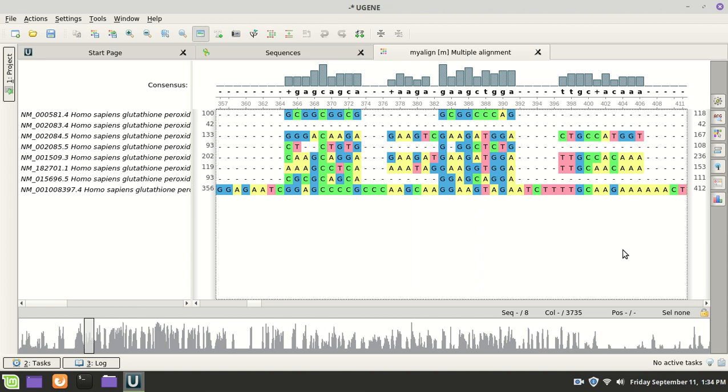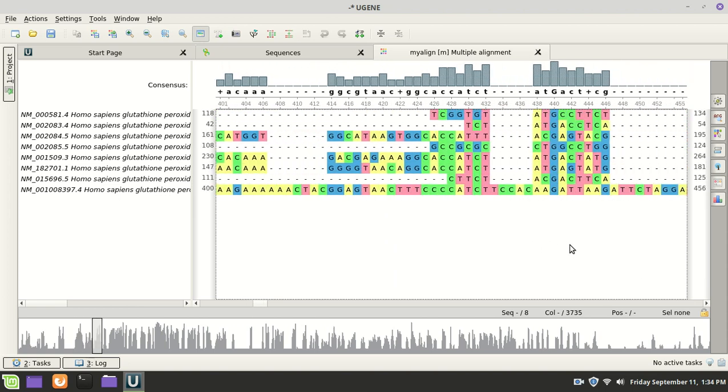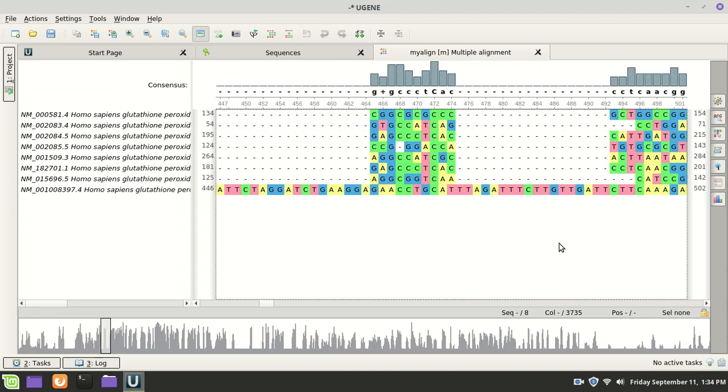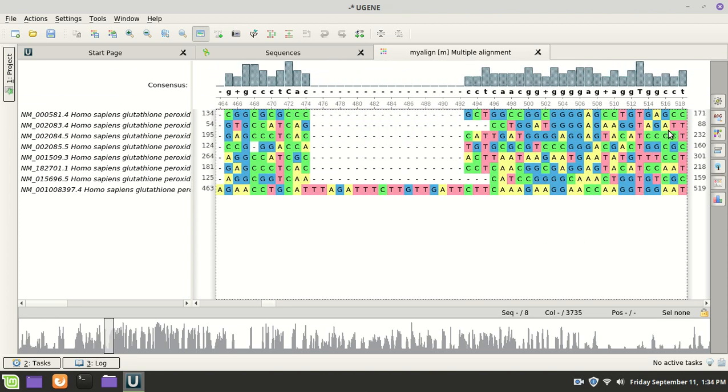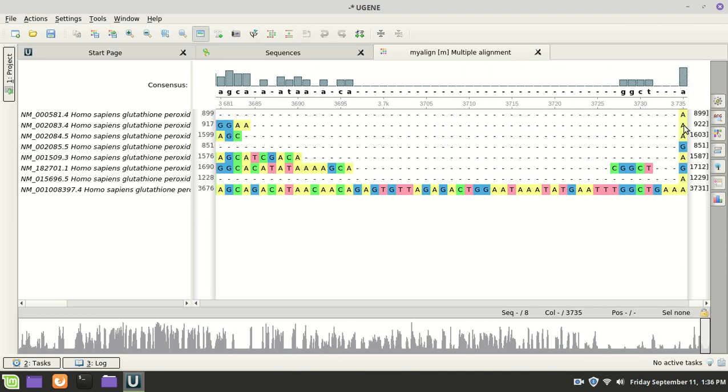Tell you the truth, with these, I wouldn't believe this. This is probably not accurate whatsoever. But there are alignments. You should use smaller sequences than however long we have here. Let's see, how far does this actually go? This goes to roughly 3,735 for the longest sequence. And that's way too long for these to be accurate to any degree, even though you have multiple sequences for it.